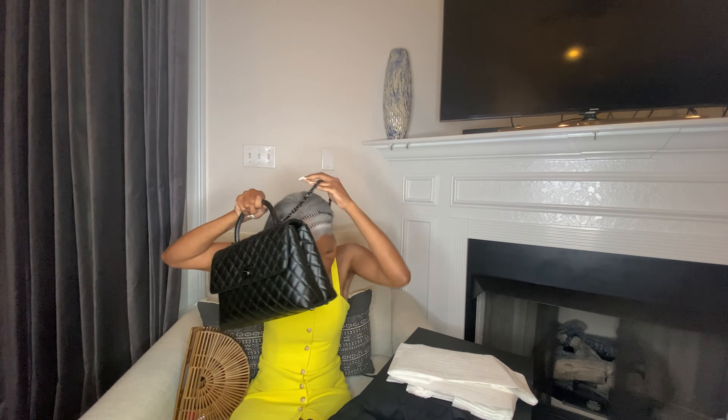I can wear it with many things because I often wear black in the summertime, and in the winter months I'd wear this all the time — with jeans, dress it up, dress it down. Some general concerns people have: can you wear it as a crossbody? I am tiny, so I can. Some people say they can't, but I could wear it as a crossbody, though I probably wouldn't since I have crossbodies for that. I just love that it has this top handle.